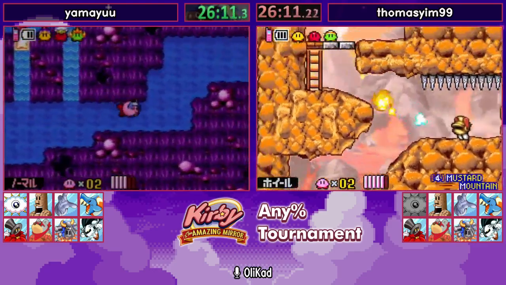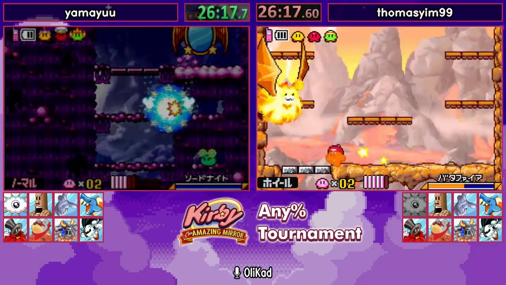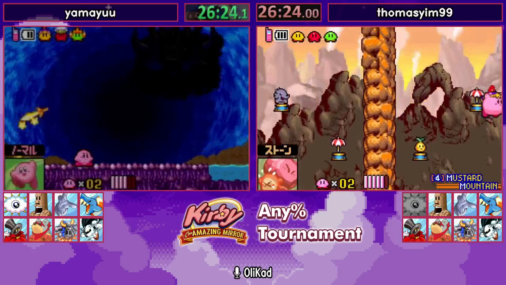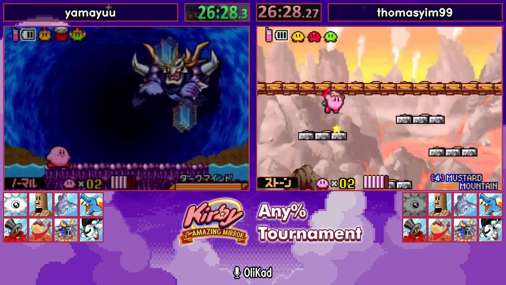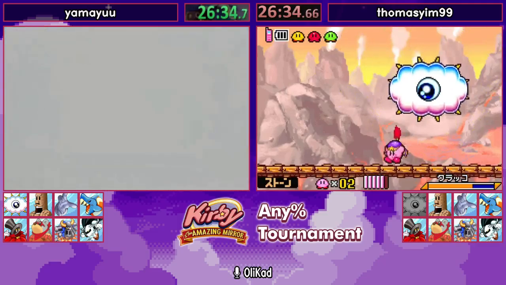Oh wow, Thomas does get candy in the mustard area. That is a very rare thing to occur. I don't know the exact odds, but it is very rare for someone to get candy instead of, say, a tomato or 1-up. So Thomas is gonna save some time here, which is nice, as he does fight Krakow while picking up stone.